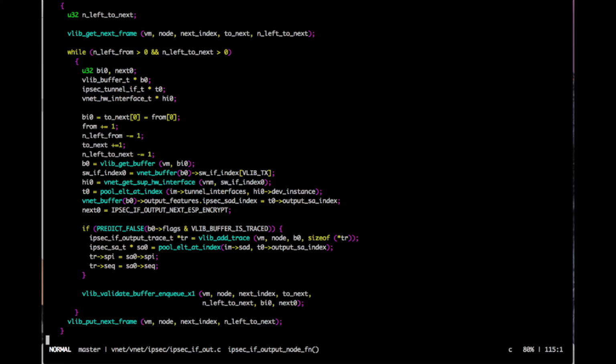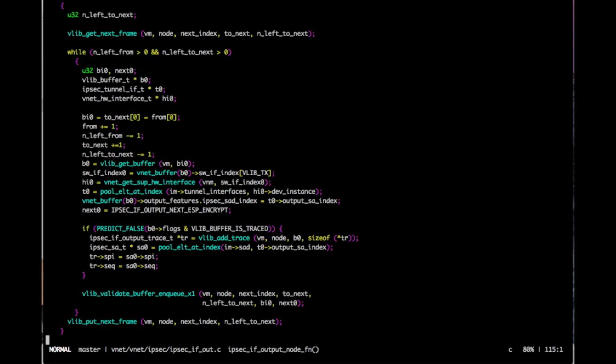Inside the hardware interface, there is something called device instance. It's the place where the specific interface type stores the index to the instance of that interface type. And this will give us information about which tunnel interface this packet should go to.